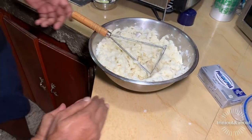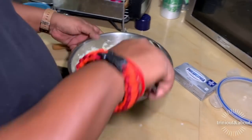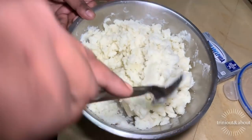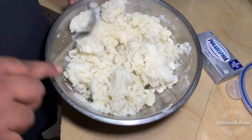Hi, guys. Cut the aloo each way. Looking good. This is the white potato. If you want to use the yellow potato, anyone you could use. Yeah, white potato or white aloo.